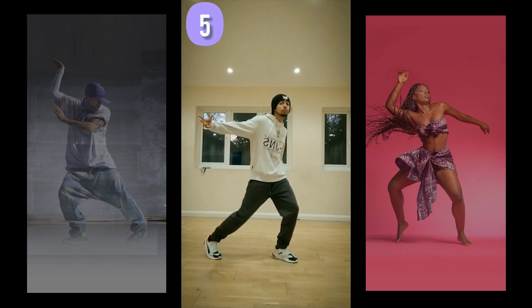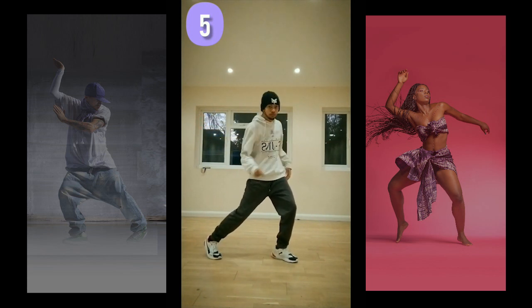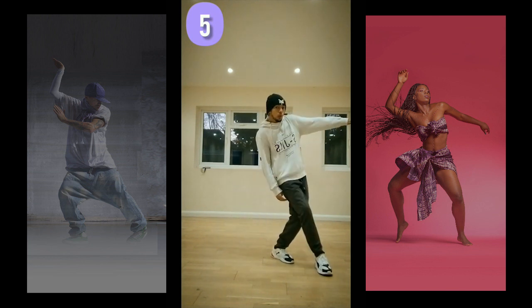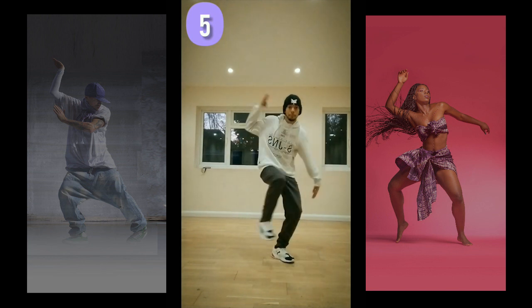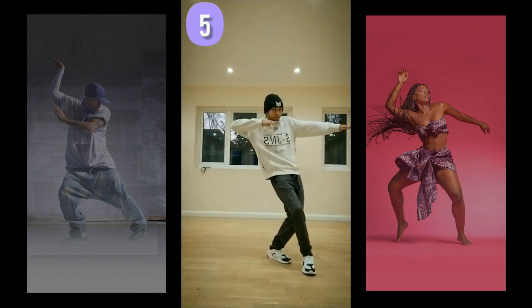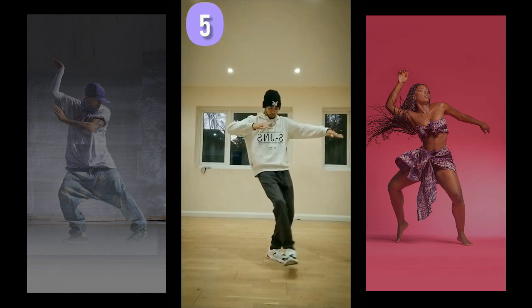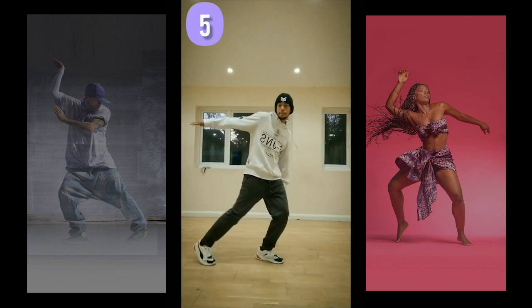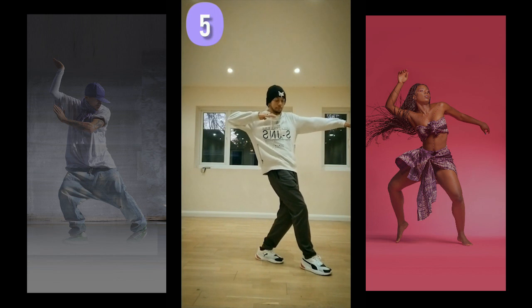Right, the first move, you come round from the spin. From there, you take the left leg across and you swim out that right arm in the same direction. You then step it back and swim out the other arm. Good. You then take it back again and you swim out both arms to make that position there. Cool. So one more time, you come round, boom, tap, boom, to there. Cool, right, from here.